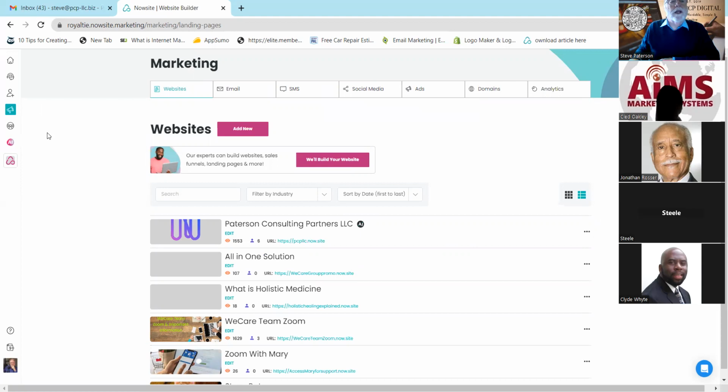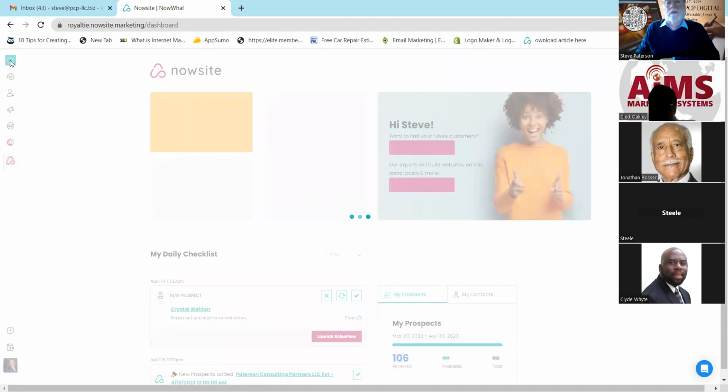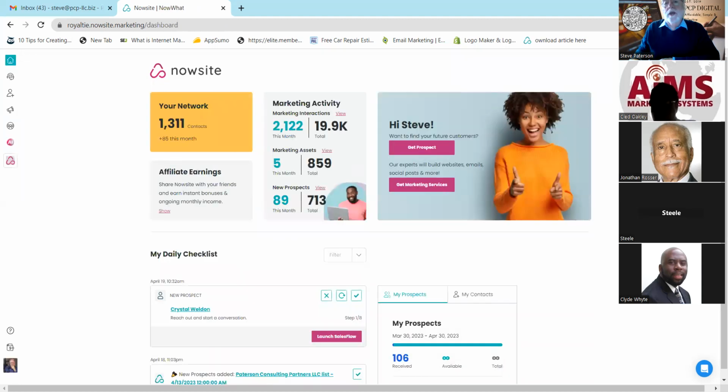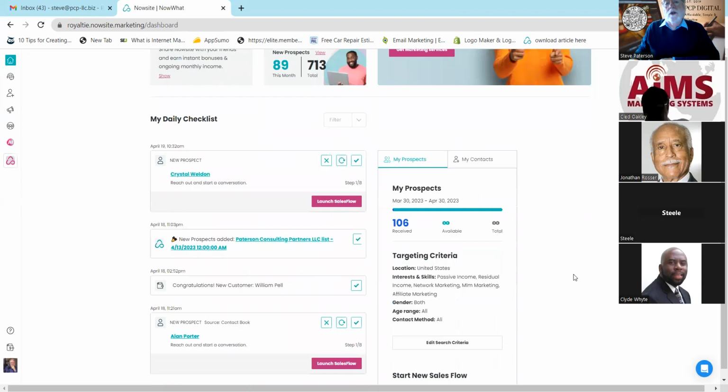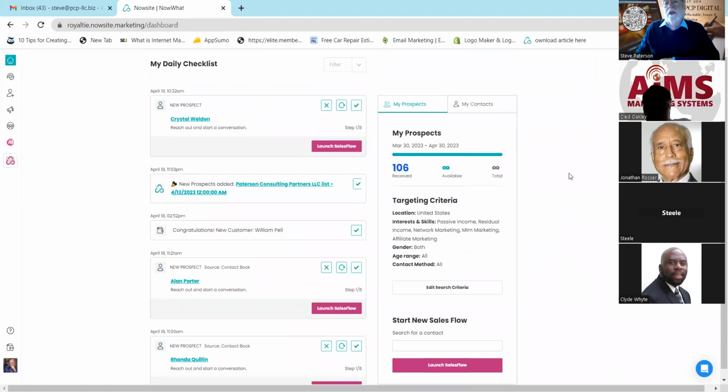Like I said, starting next week, probably maybe even before the end of the week, it will be added to SalesFlow. So you'll be able to do your direct messaging using SalesFlow to your targets with personalized messages, as well as adding them to your drip email campaigns.